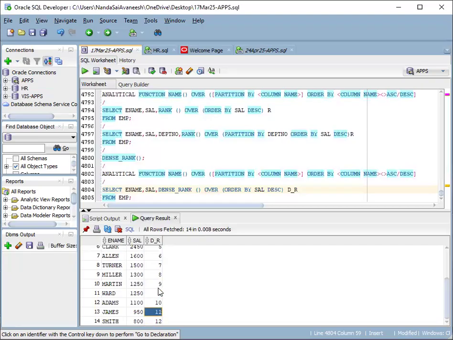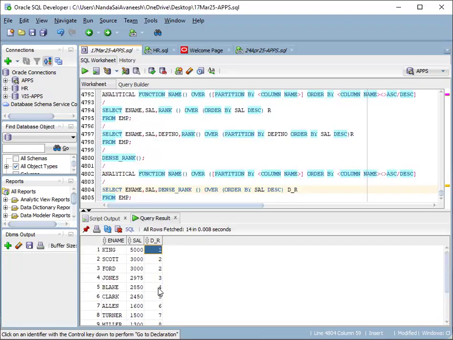That means in the dense rank it will assign the same rank to the same value, and it will not skip the next rank. Whereas in the rank it will assign the same rank for the same value, but it will skip the next rank.